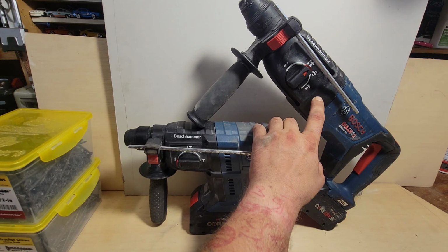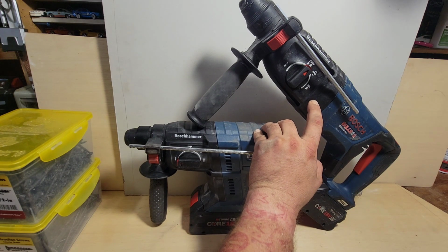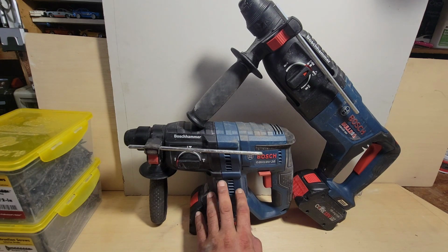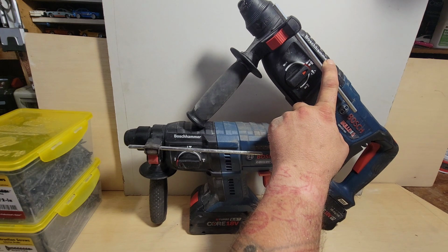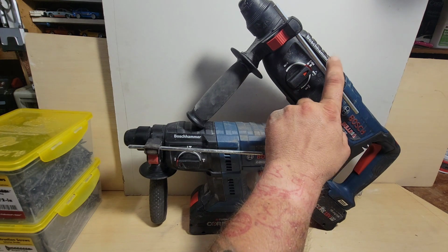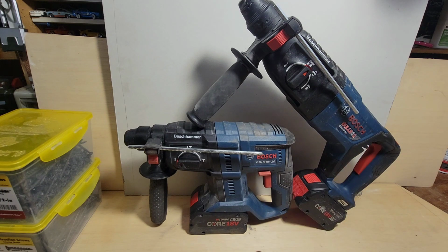The 26 obviously is an inline rotary hammer. It is a 1 inch SDS again, and it has 1.9 foot-pounds of energy in each impact. 0 to 800 RPMs no load on the 20, with 4550 beats per minute. The 26 is 0 to 890 RPM, so it's got 90 RPM more, at 4350 beats per minute. So it's 200 beats per minute less. It is 90 revolutions more. No load, of course.